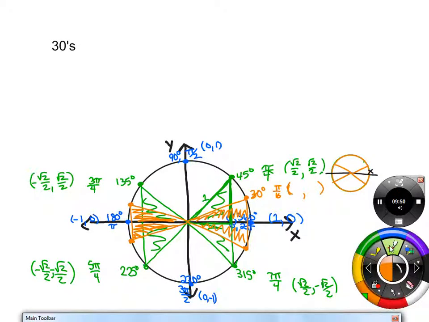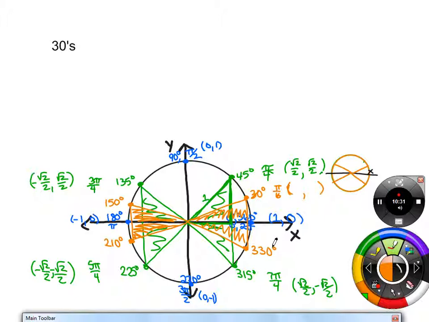But my main concern right now that we'll check before we fill in the ordered pair is that you guys are able to fill in all of your angle measures in degrees as well as radians, okay? All right. Degree measures for your 30-degree angles. So, in degrees, 30 degrees, what are we over here? 150. So it's 30 degrees before 180. Okay, and then just after 180, 210. And right before 360, 330. Okay, those are pretty intuitive.